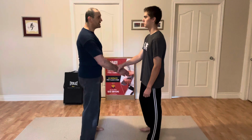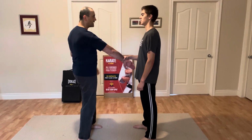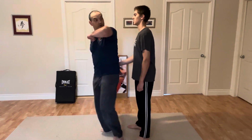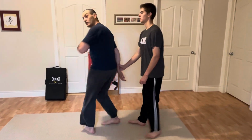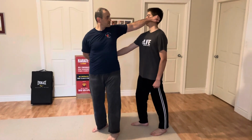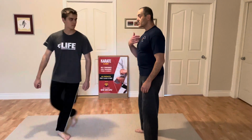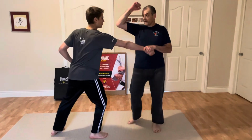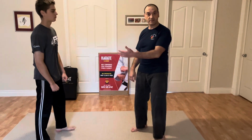So if he grabs my hand, let's say opposite hand in this case, I push my hand in. If he hasn't moved, I turn around, I do elbow. If he moves, I turn around and do Tetsui to the temple. Now, if my opponent attacks with a punch, I can take the punch away and Tetsui right here to the soft tissue. And that's what we did in the previous video.